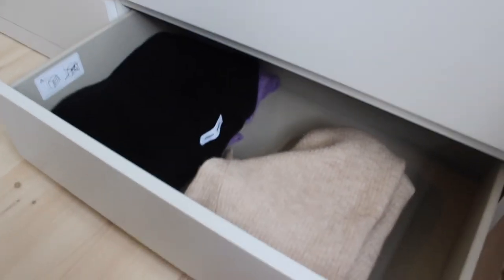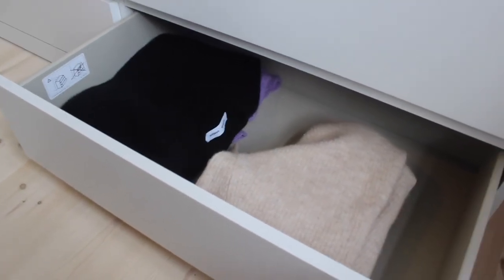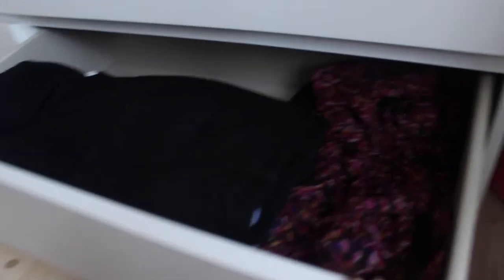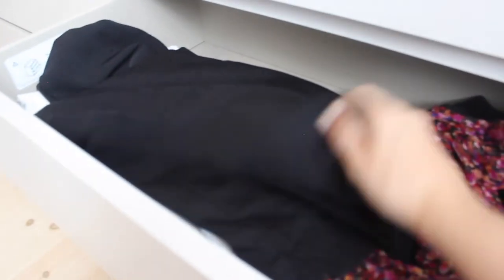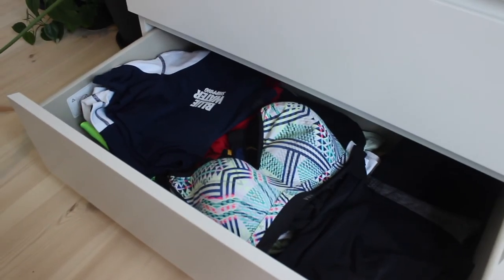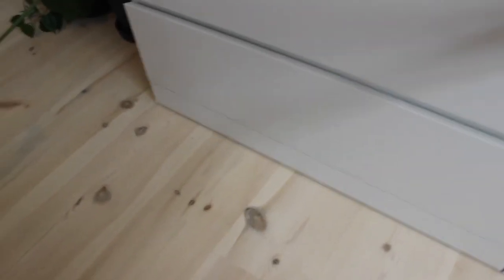I'm a very nosy person and I feel like I'm not the only one, so I'm gonna show you what's in my drawers. The bottom one is kind of empty — it's my sweater drawer and I took them home to my mom until I need them again. The next one holds skirts — in layers — and pants and jeans. I also emptied a lot of these out which was really nice because I could hardly close it before. The next one holds underwear and socks so I'm not going to share that.